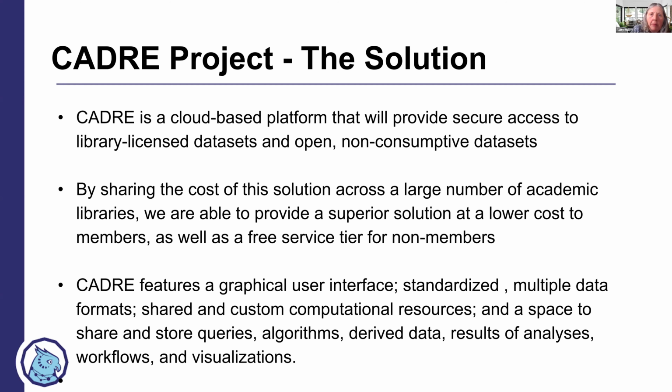So Cadre is, as I mentioned, a cloud-based platform. Open data sets are free, and then there are the ones that are proprietary or paid access, and you have to have permission to get in. We've shared this across a large number of academic libraries, which reduces the cost drastically, so that not everyone has to pay the same cost over and over again at each library to do the same thing. It's so cheap, in fact, that we can get a much better, superior solution, and offer it to people who wouldn't get it at all otherwise.